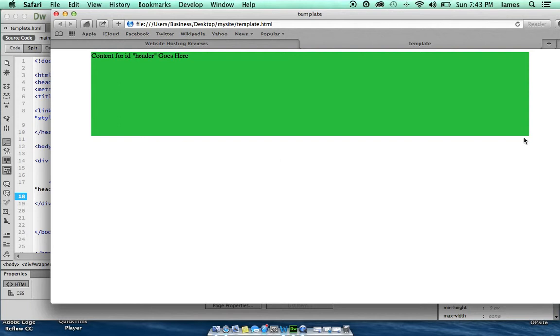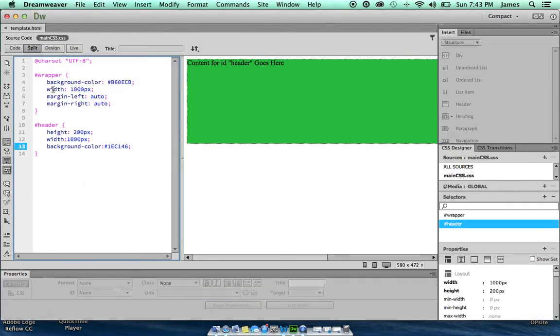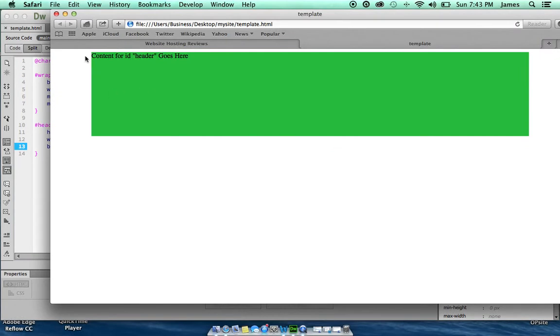As we expand on this, the wrapper tag is actually going to get taller, because when we did the wrapper tag, if you notice, we left out the height. We put it in there real quick in the last video and we deleted it. So this height will automatically expand with the page. The height currently of the wrapper tag is going to be forced to 200 pixels because that's what we did with our header.